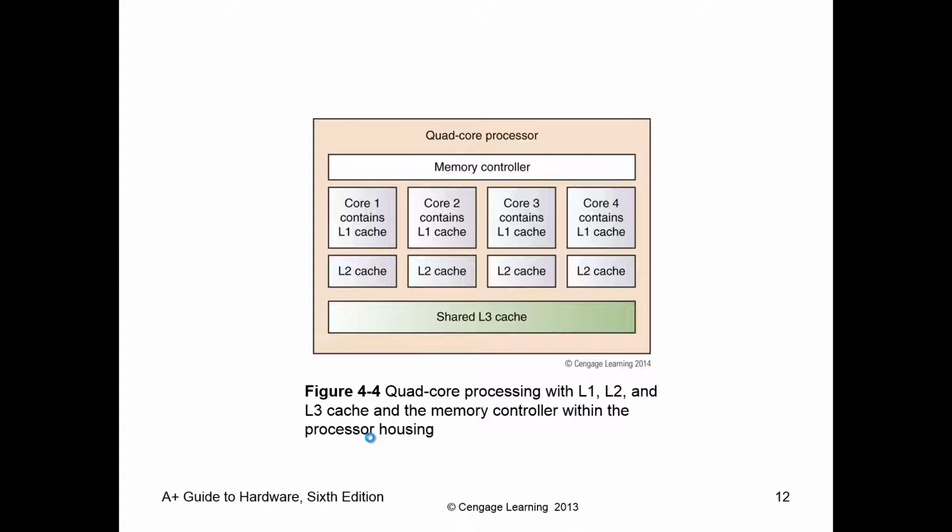If we want to see how that works, here we have 4 different cores, each core having direct L1 memory built onto the core. Attached to the core is additional L2 cache, which is, again, just temporary memory. And then between each of the cores, there is the shared L3 cache. That way, any of the cores can access that shared cache. It's also important to note that all of them have direct access to the memory controller as well.